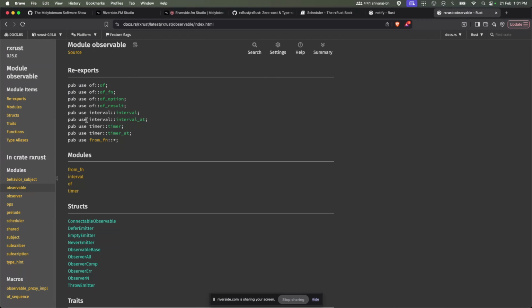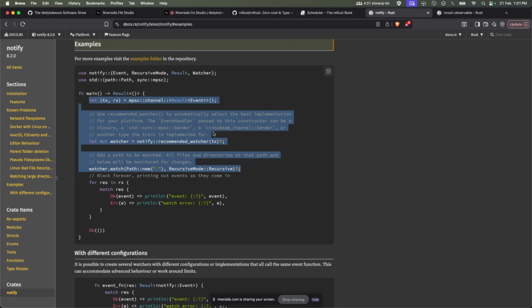So, okay, actually, let's follow this back to Notify. Let's look at Notify docs, because we need to... Notify doesn't know what Rx is. So we need to convert whatever the API here is to an Rx Rust observable. Here we get a what? What do you think? So watcher watch. Okay, can you find that method?